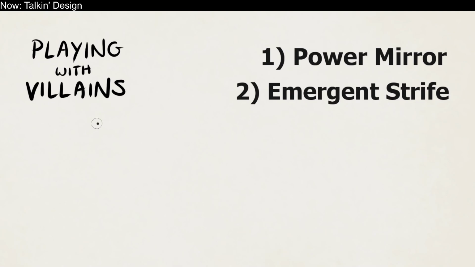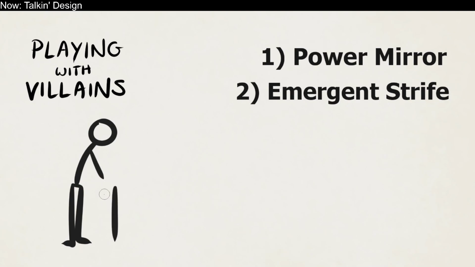So let me give you an example. We got a fantasy game where our hero walks out into the woods and happens upon a fantasy super powerful cool sword. And like, oh, sword! And then they go around the world righting wrongs. There's no spot for a villain to arise here. There's no Emergent Strife in this summary. We need to create some kind of reason that there is opposition. We need to create some kind of place for villains to emerge out of.